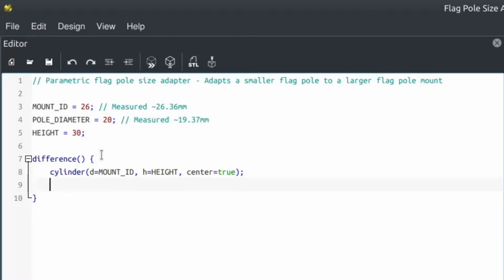And now I'm going to make another cylinder that is the inner diameter, which is the pole diameter. And the height is going to be just something bigger than height. So I can say height plus one. I can make it exactly the same, but then I'll show you what that looks like.